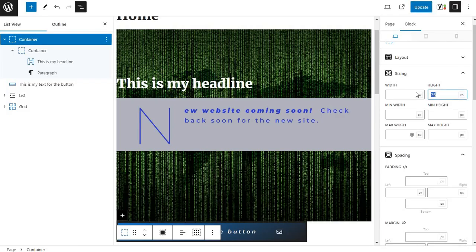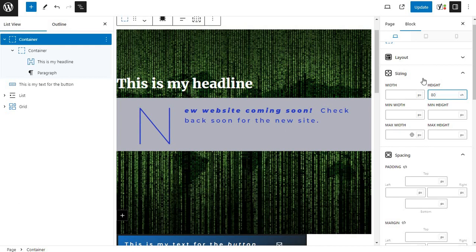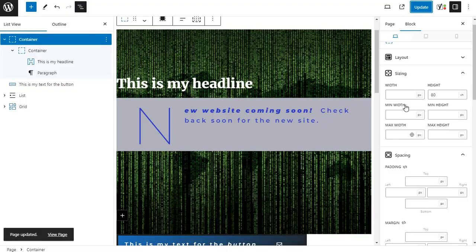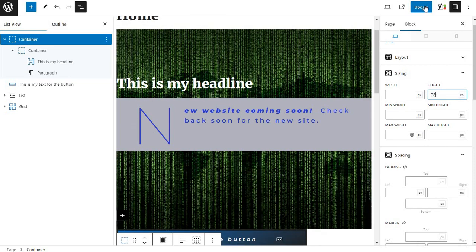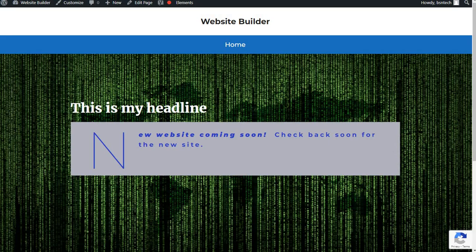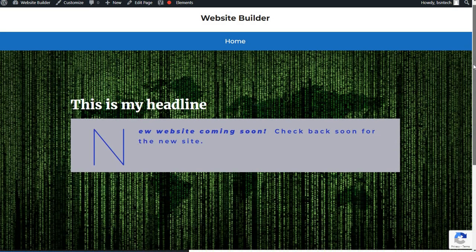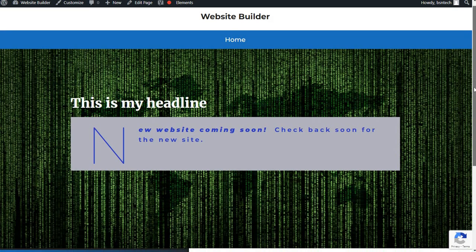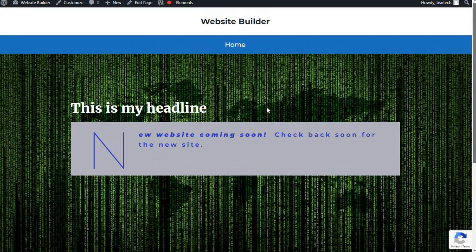So I'm going to go back to the editor. I'm going to up this to 80. Okay? It's sometimes a game of just trying to find out what the right height should be. Hit update, go back, reload, and there we go. We are right at the height of the browser. Maybe just a little bit too much. So I'm going to come back here and maybe change this to 78. Update, go back, refresh, and we're very, very close now. I mean, we're almost right on the money. Right as we start to scroll down, we see the white section. Okay? All right, so we've got a nice thing in here.